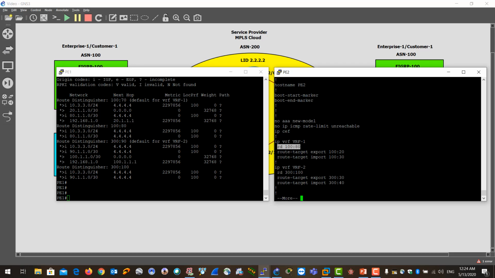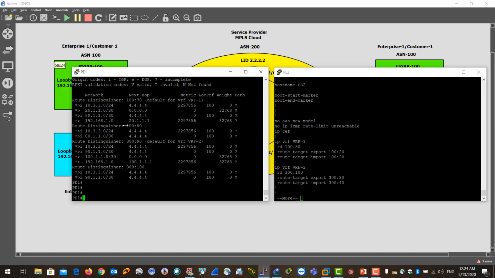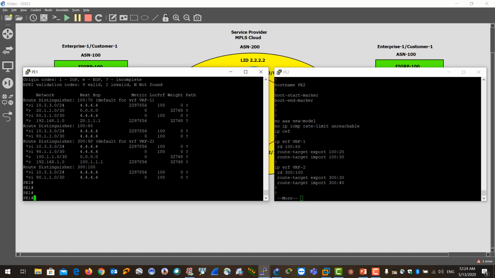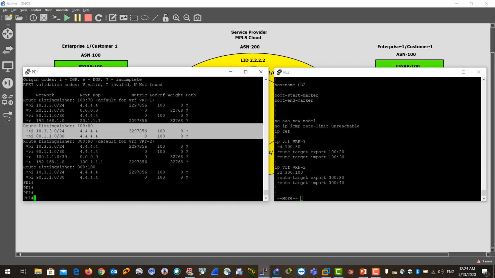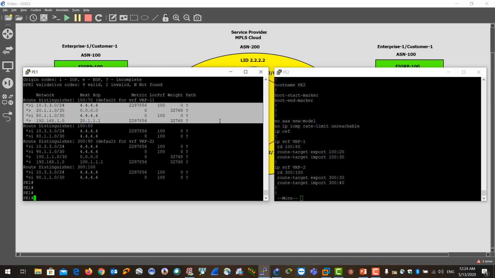But what is advertised inside VRF1? If it has the same route distinguisher, you will not see this, and you will see here 80, 180, and the routes are imported to this VRF.